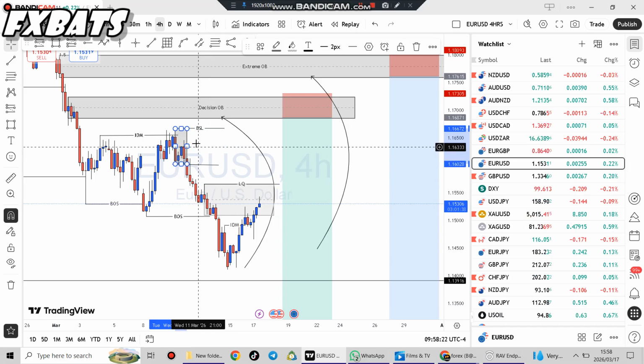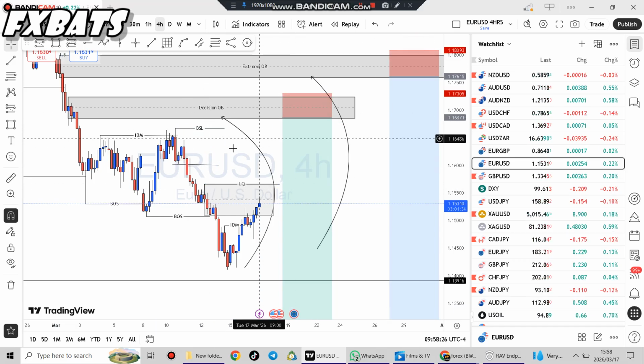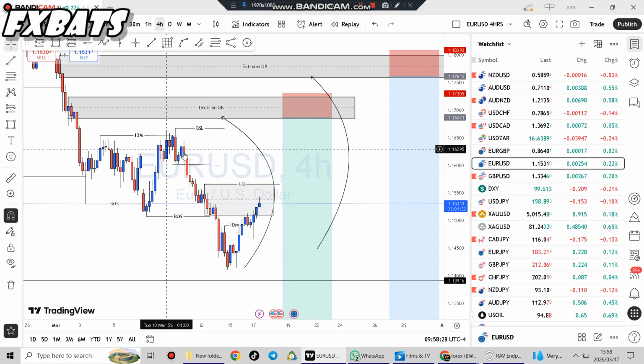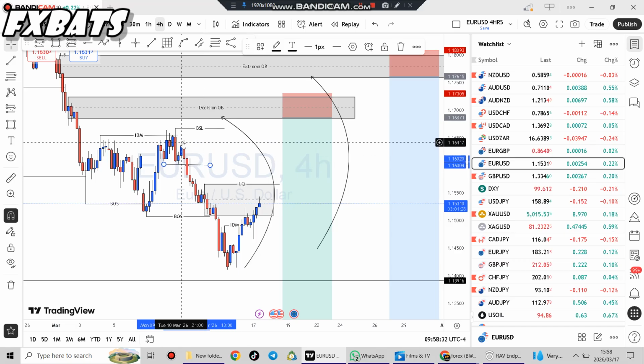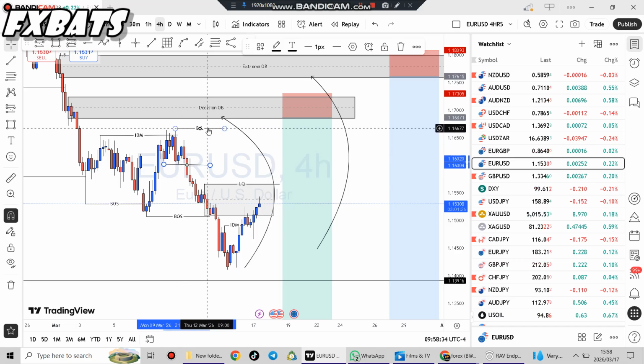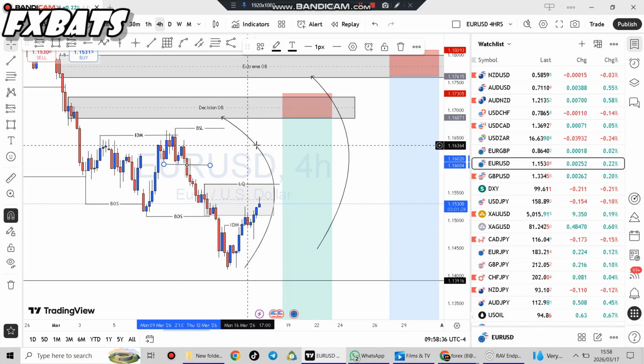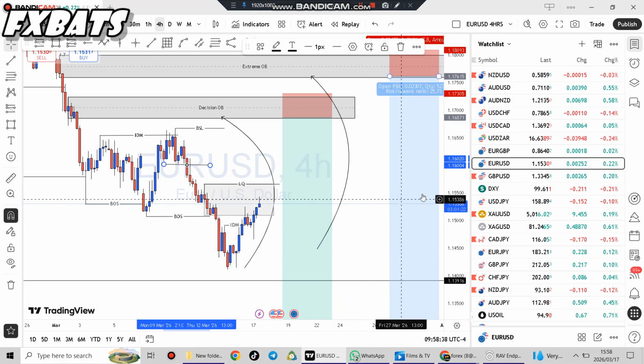Low resistance, we don't have any resistance, which means if it fails to react off of this fair value area, price might run through all these low resistance areas, take out the buy side, then tap this decision order block. Then we see that we sell.